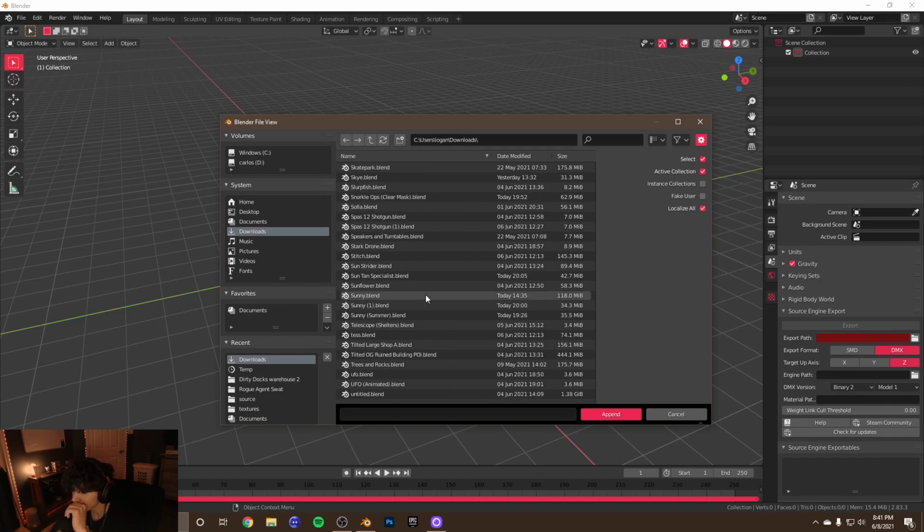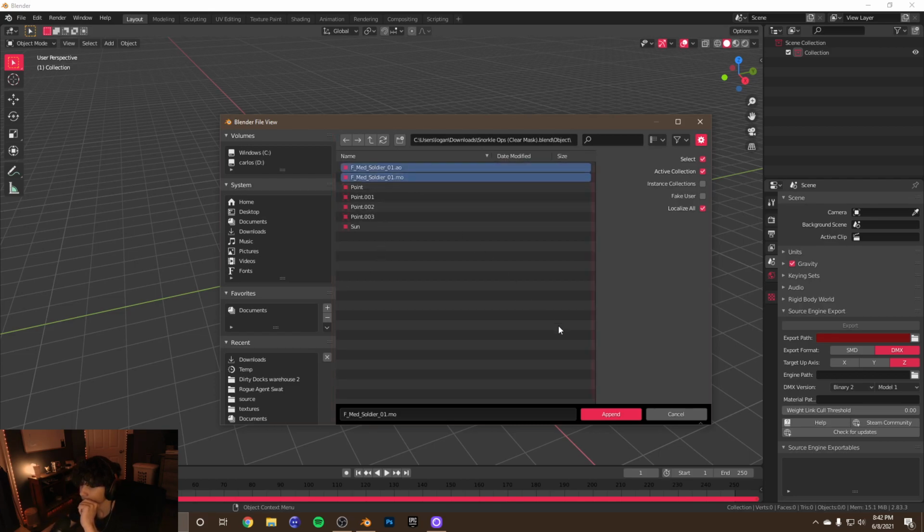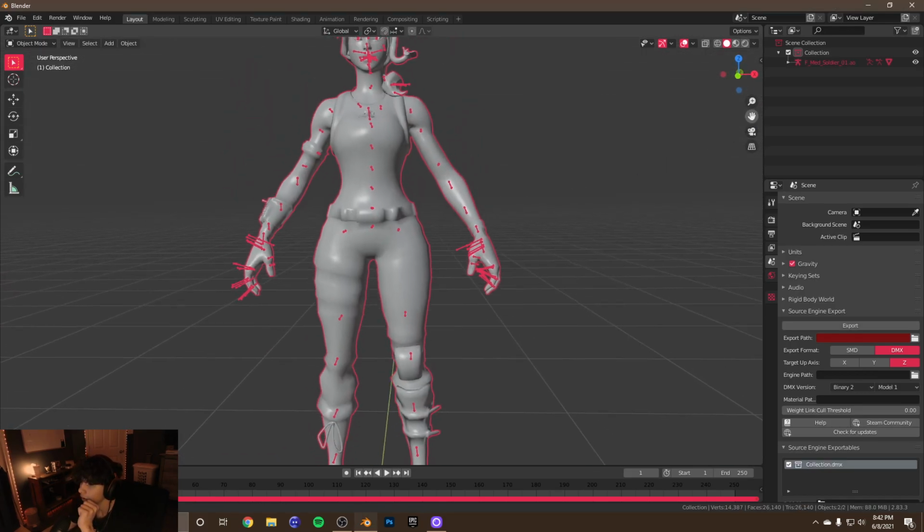For this one, I'm going to be using the Snorkel Ops one. I double clicked on it, double click object, and just append these two things at the top or wherever they are, if it's just F_medium or M_medium, something like that. Click append, and then here is your model.